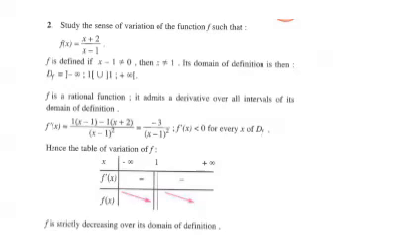Which means, in this case, in the table of variation, we put at the top the domain, minus infinity, 1, plus infinity. We put 1 shaded because it's a condition. But there is no root to put on the table. But I know that the derivative is negative for every x. So minus means the function is decreasing from minus infinity to 1, and it's also decreasing from 1 to plus infinity. So we say that f is strictly decreasing over its domain. Why do we say this? Because it's decreasing for every x.